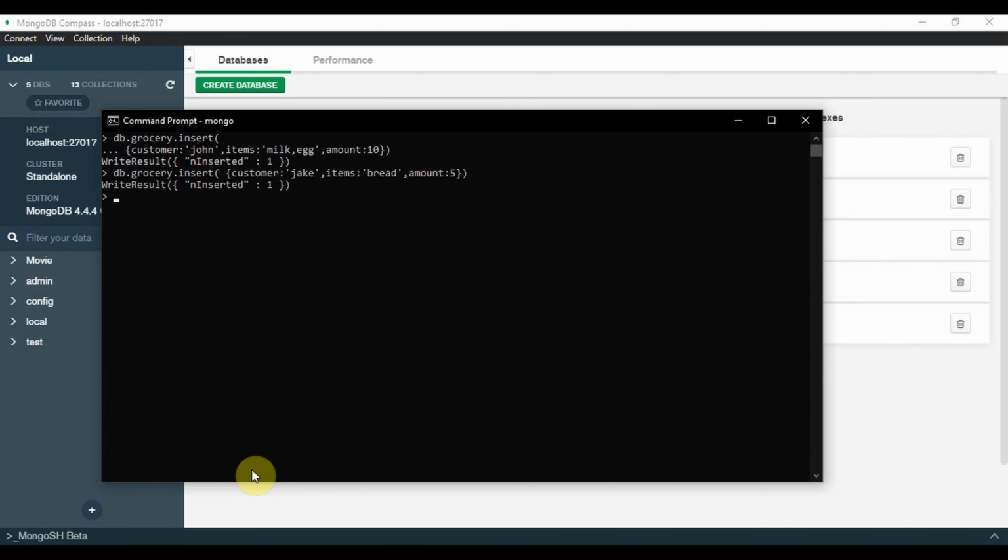Now we have seen how to insert single records. Now if you want to insert multiple records simultaneously, you can do that by using the insert many option, db.grocery.insertMany. We are giving this as an array.